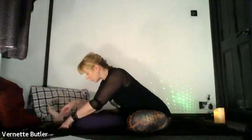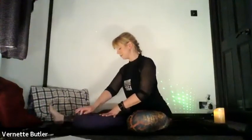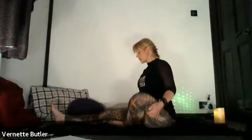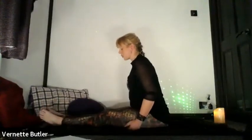And then to come up from here, use your hands again, press down to lift up. Move your props out of the way. Carefully ease that left leg out in front and just rock from side to side.